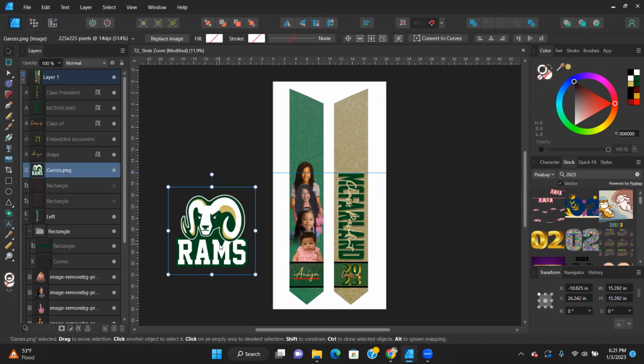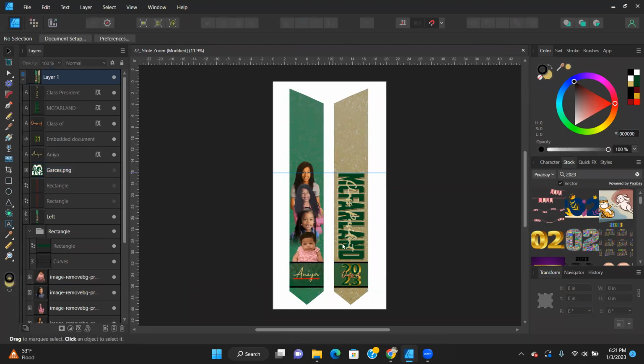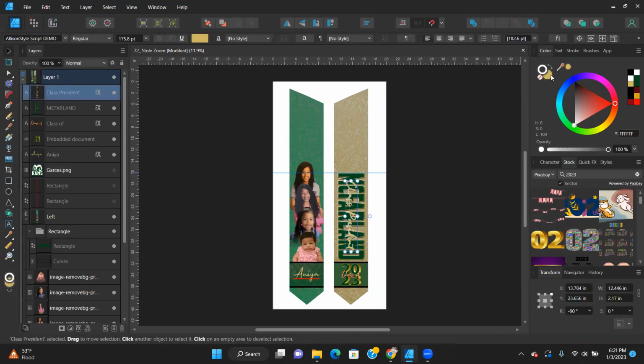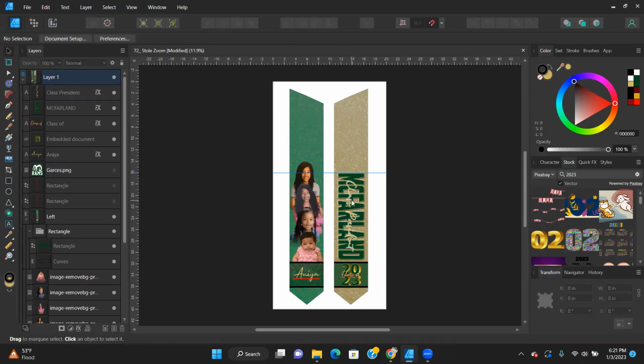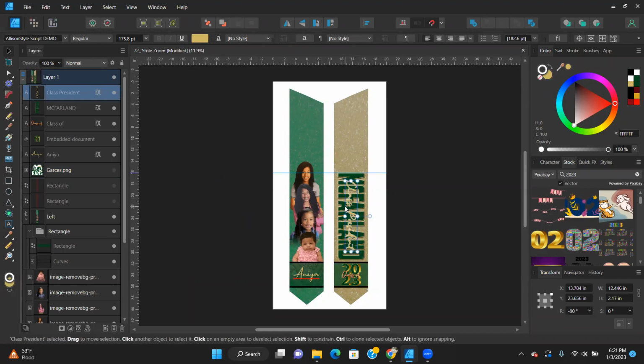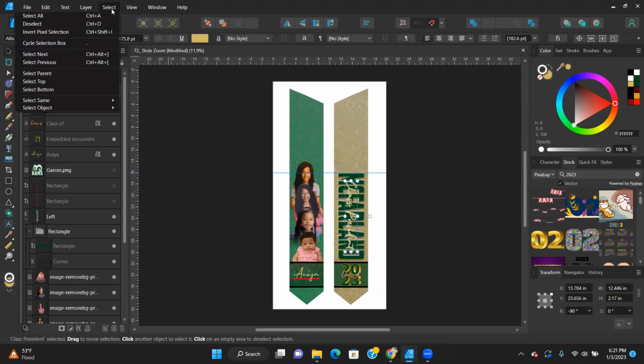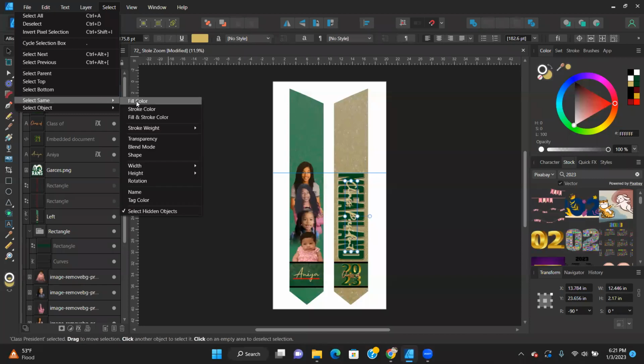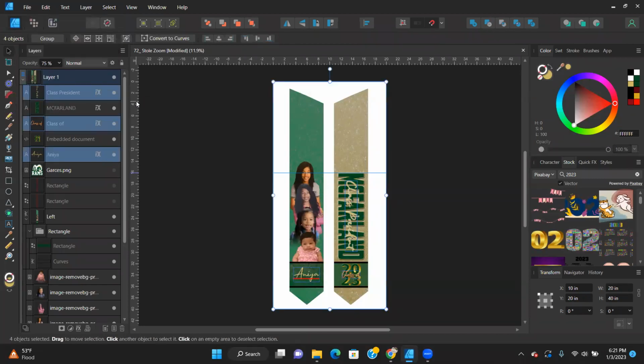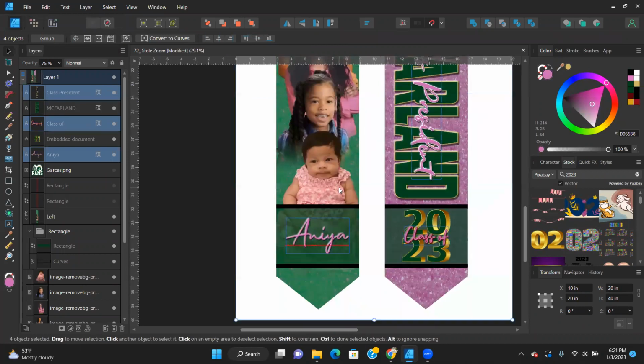Another quick shortcut I'll show you guys. Let me delete that, close that. If you grab this one and go to select, same, fill color, and let's say you want it to be pink now, it'll take everything that had that fill color and make it pink.